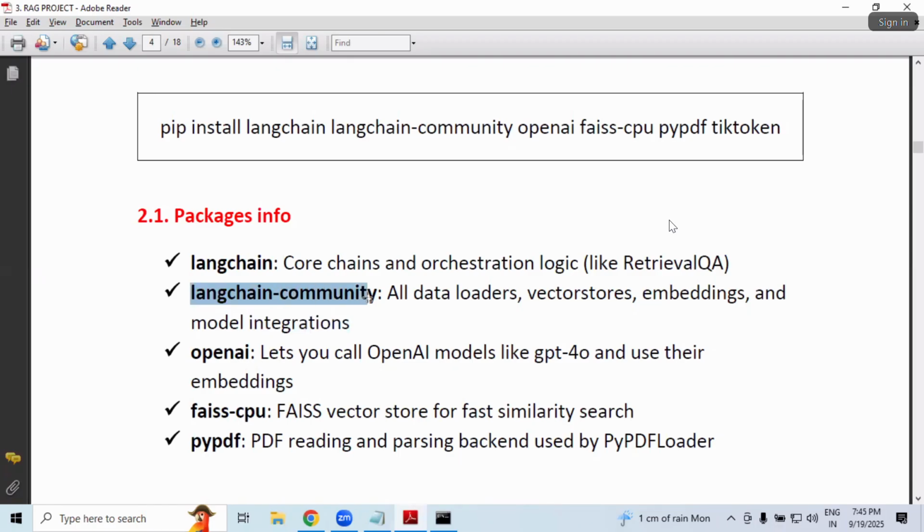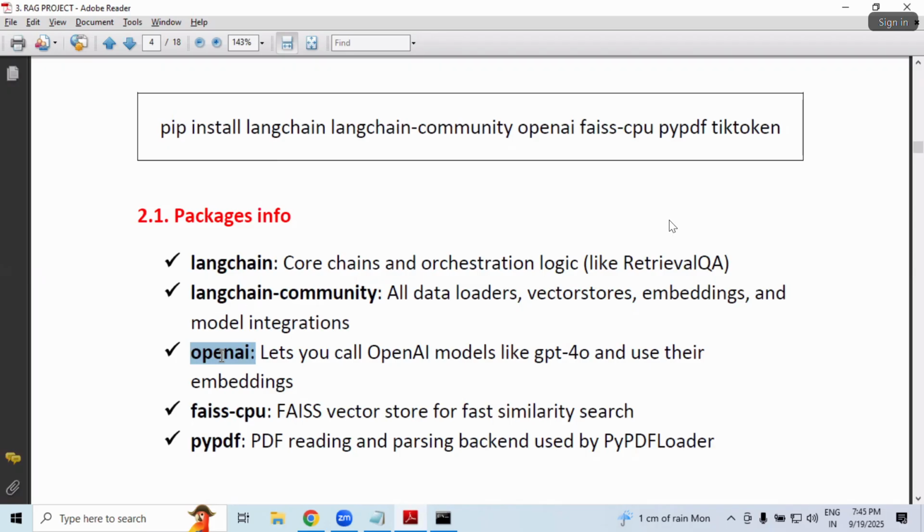This package takes care of how to load the data, how to create embeddings for that data, and how to store the index and metadata for those embeddings. This library takes care of all of that. Can you tell me what the first one is? LangChain. Next one, LangChain community. Next one, OpenAI. Maybe I already covered it yesterday. The OpenAI company has all the GenAI models.